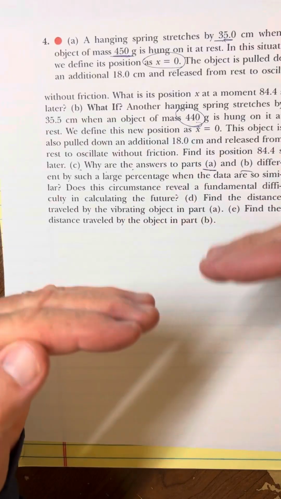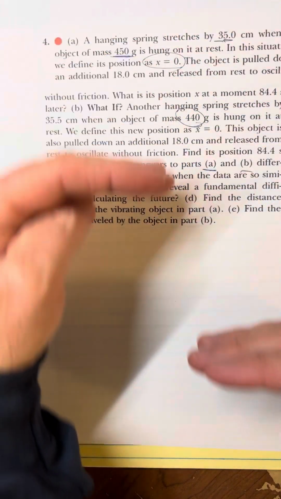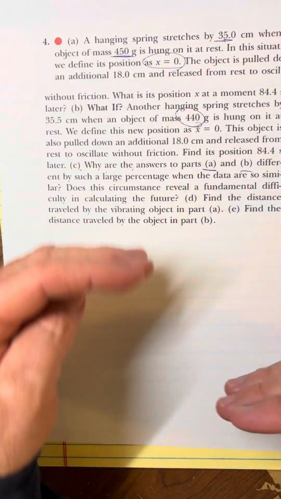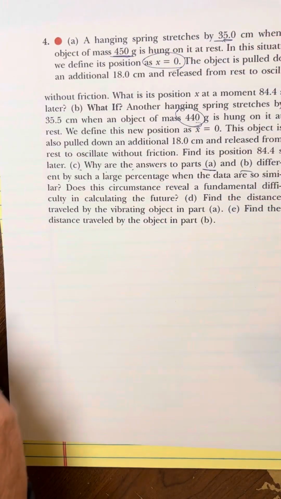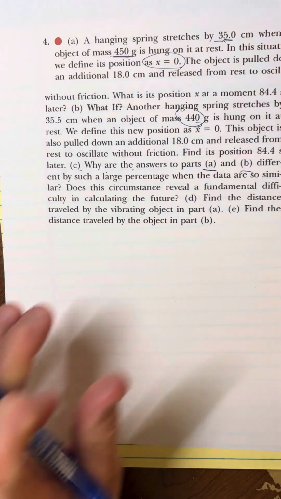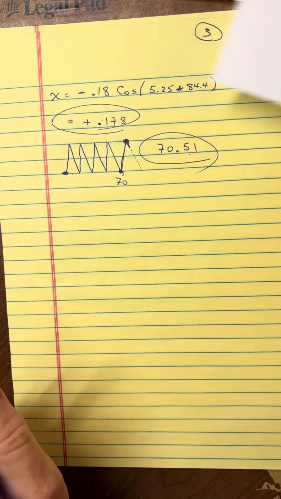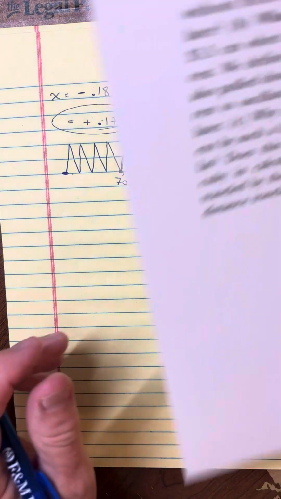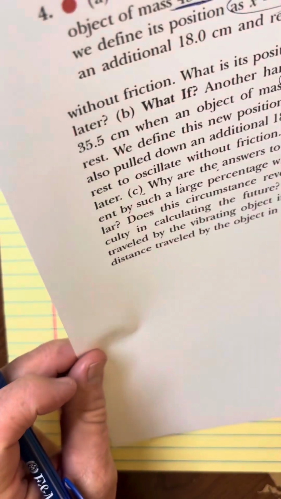They are almost the same weight. They are almost the same spring constant, but one is just a little ahead of the other. And after a number of oscillations, which in this case is about 70 to 71, one gets ahead of the other. And it makes it look very different.